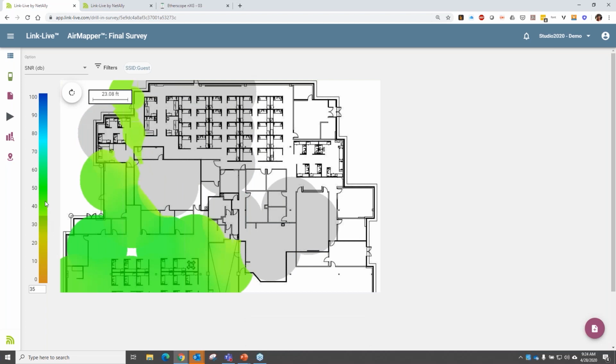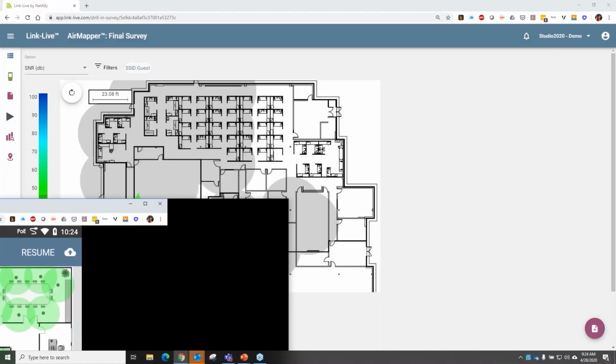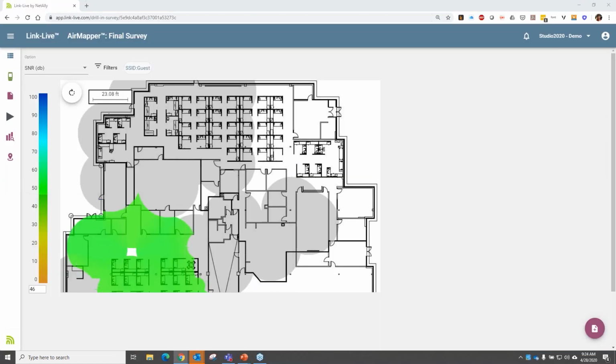So James, again, any color commentary you want to add at this point or something else that you'd like me to show about that capability? Yeah, again, looking forward, a lot of new heat map types, particularly working on interference. But the filtering is very powerful because as Dan mentioned, it's stackable. You can say just this SSID and just on channel 6 and see coverage there to verify 2.4 gig coverage on different channels. And that filter set stays intact as you change your views in terms of different heat map types.